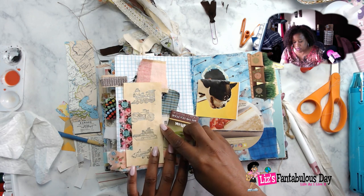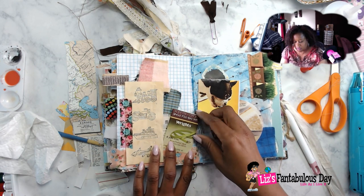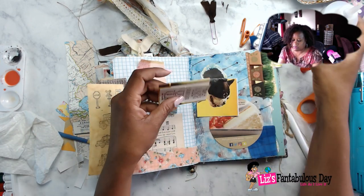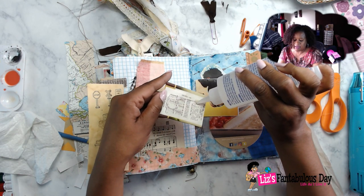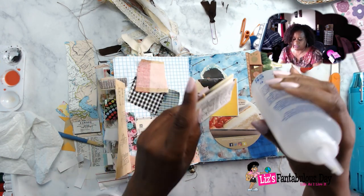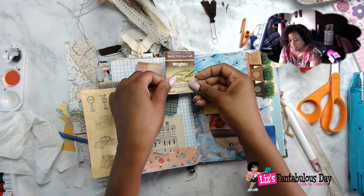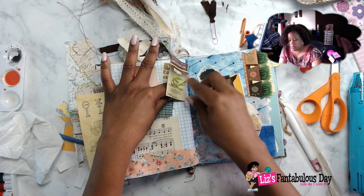Because I don't really want to hold it down. I just want it to be down a little bit. I think I am going to put this up here, and this is going to act as a flip out. This is like a vintage seam binding packaging. And I'm just going to stick it right here.